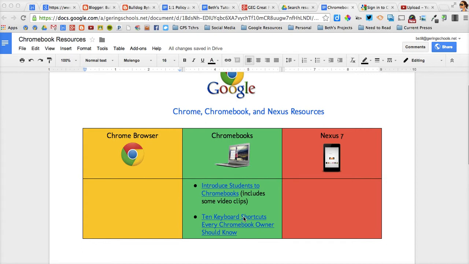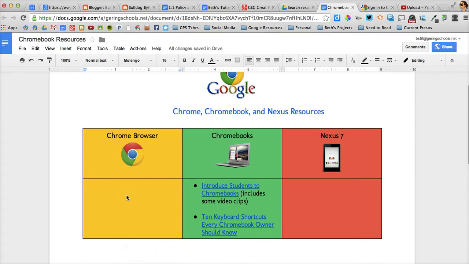For example, if you are maybe creating a digital newsletter and you want to link to a different website or a document or something like that, you need to know how to create a hyperlink. If you are working on your Google site or your Google Classroom site, and you have the need to link to something, it's a very helpful thing to know how to do.